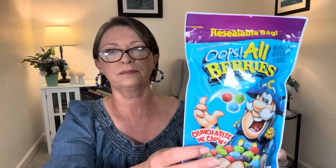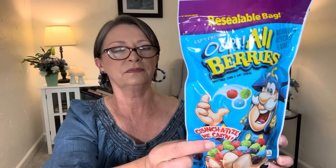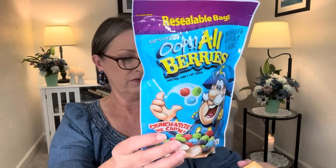The last time the grandladies were here, Harper — I think it was London — wiped me out of my Oops All Berries. She's going to be coming back for a visit here very soon, so I picked up another bag for her to snack on. We all love these though, they're so good. It's a resealable bag and it is a 3.1 ounce. All the berries. The best buy on this is October, but they'll be eating here very soon.